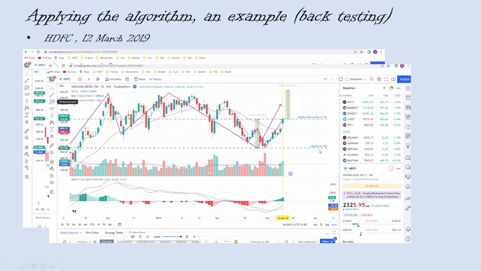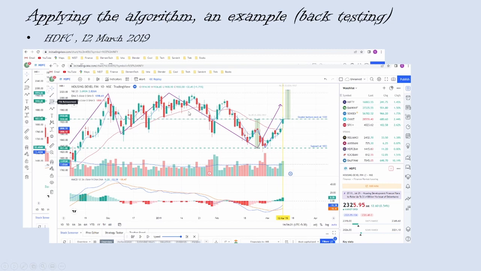You can see that there is a support at 1833, and the neckline of the double bottom is at 1930. And as you know, the studies say that if you have a double bottom, whatever the distance between the support and the neckline, the same distance can be the target for our share price to go up. That is being said by the theory.